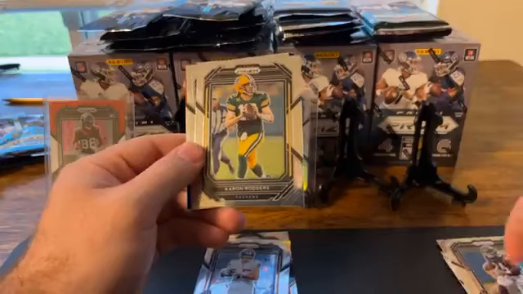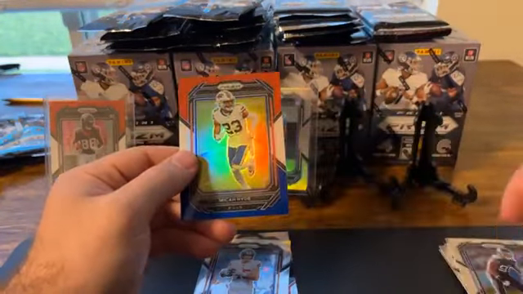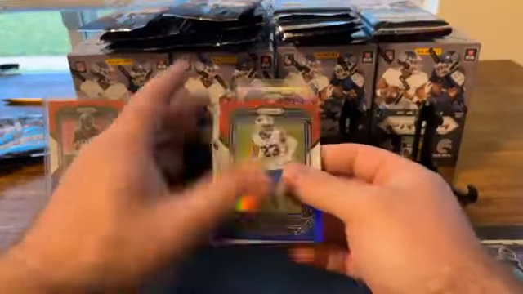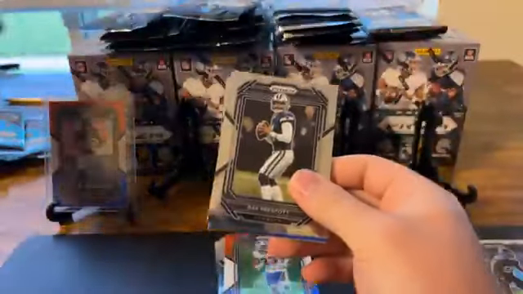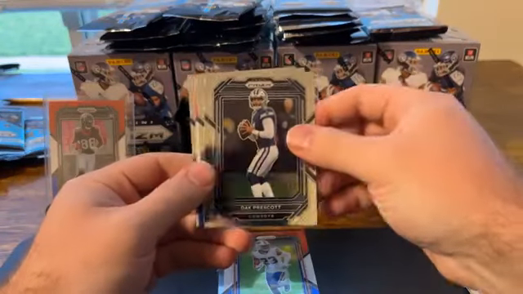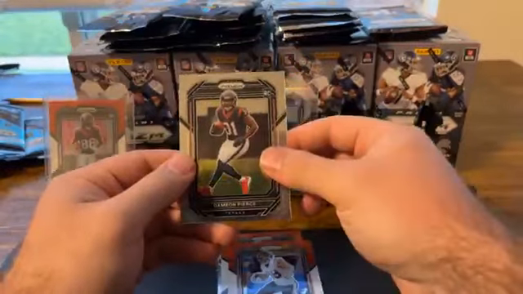Khalil Herbert, Aaron Rodgers, Rashad Weaver, and Micah Hyde. So vet parallels are going to get sleeved. So all rookies will get sleeved and inserts will get sleeved. Basically, it's easier to say this with donors, but the stuff no one really cares about just doesn't ship. Dak Prescott, Allen Robinson, Rex Burkhead, and Damian Pierce.